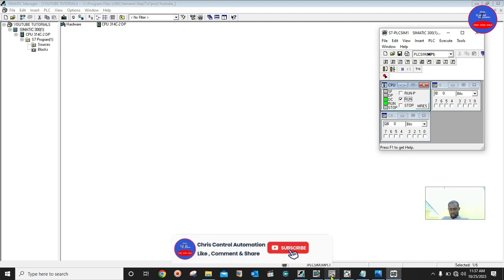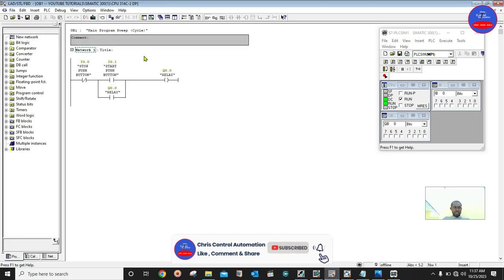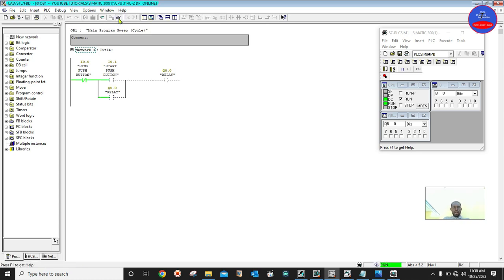So let's go to the ladder interface. You see this icon here. Whatever program the PLC is doing, we can't see it because now we are in the offline mode. We are now going online to see what these contacts are really doing. So you click on the spectacles. As we click on it, you see they have changed.